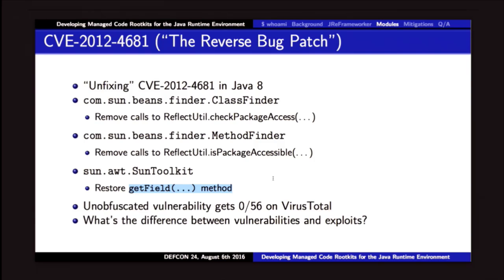Of course, if you want to upload malware to a target, that's fine. But why not just upload a vulnerability and then come back and exploit it again later, right? Because if we know we can't detect the vulnerability, then we left ourselves a nice back door. And we have lots of examples of great vulnerabilities that nobody's looking for. So of course, this is expected. You upload this modified runtime to VirusTotal, and nobody's going to detect it. We're not looking for the vulnerabilities. We're looking for the exploits.